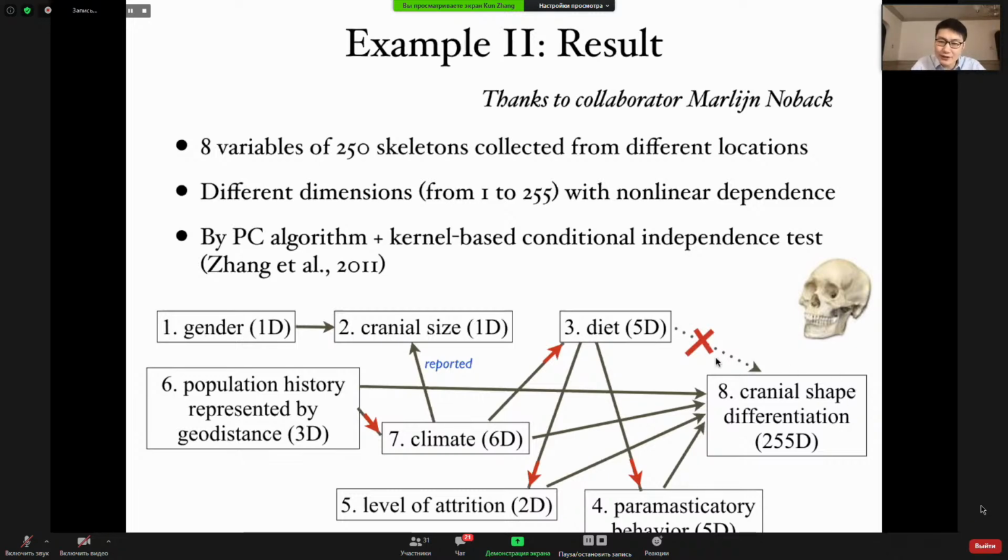However, here, yes, we agree, but at the same time, we can see that relative to this set of variables, diet is not a direct cause of cranial shape differentiation. When we have an edge, we just mean that this variable is the direct cause of that one. So right here, by analyzing data, we have not only causal information, but also very detailed information regarding whether this variable is a direct or indirect cause of some other variable. And this is detailed because we know that diet influences cranial shape differentiation via two other variables, including level of attrition in teeth and some behavior. So now data analysis is really cool because I can discover very detailed information regarding the variables. If you just make use of domain knowledge, it's really hard.